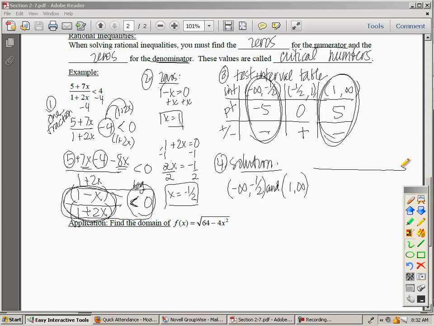And again, if we asked you on a number line, let's do it. We're going to make it easy. Negative 1, 0, and 1. I have an open circle at 1 going to positive infinity, and I have an open circle at negative 1/2 going down to negative infinity. Okay? So this then is my solution.